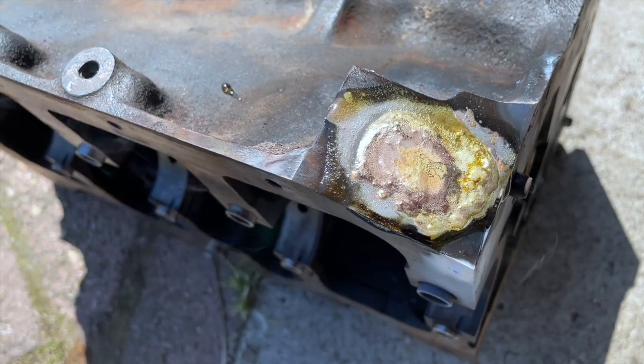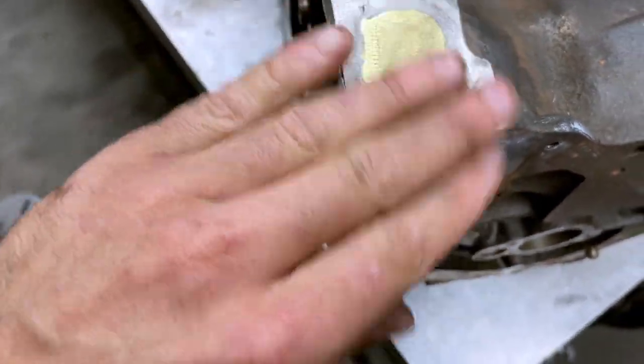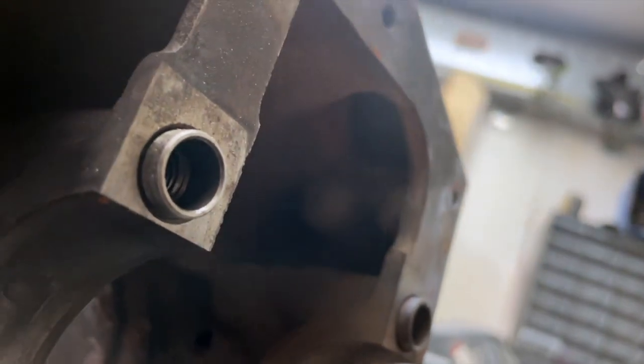Looking much better. Now I'll clean up and hopefully I'm done. As you can see, voila, ready to go.